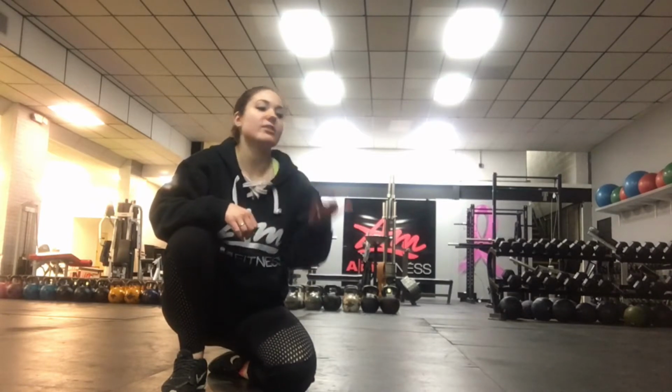Today we are going to be talking about hip mobility. So typically when we talk about hip mobility, the things that we focus on are ways to stretch the hips. What we're going to be talking about today is actually activation of other muscles to provide you with more hip mobility. So typically if we find that we've been spending a lot of time stretching our hips but we haven't seen any more improvement in things like our squat, it probably means that our hips aren't actually tight.